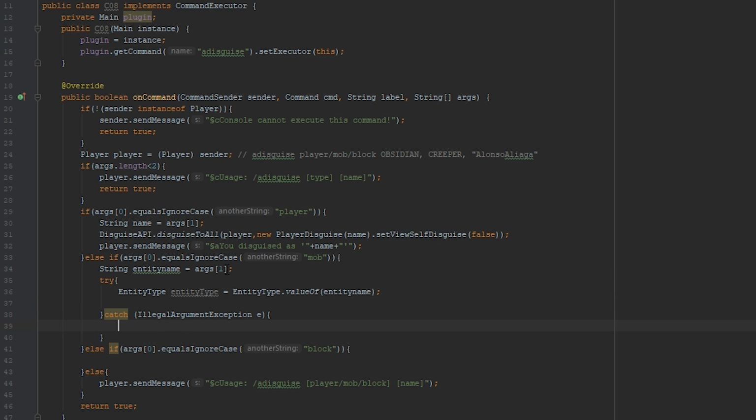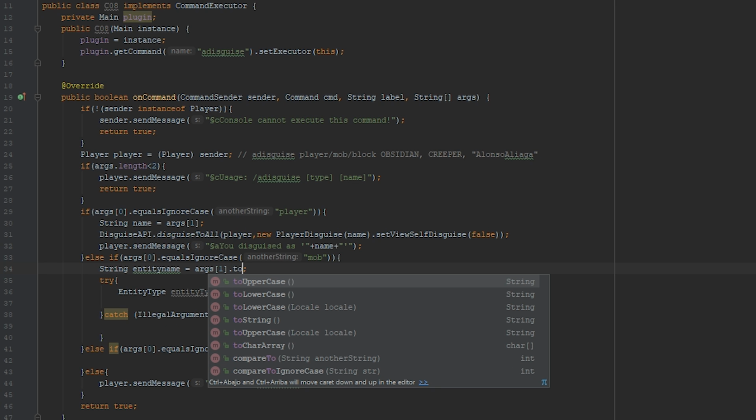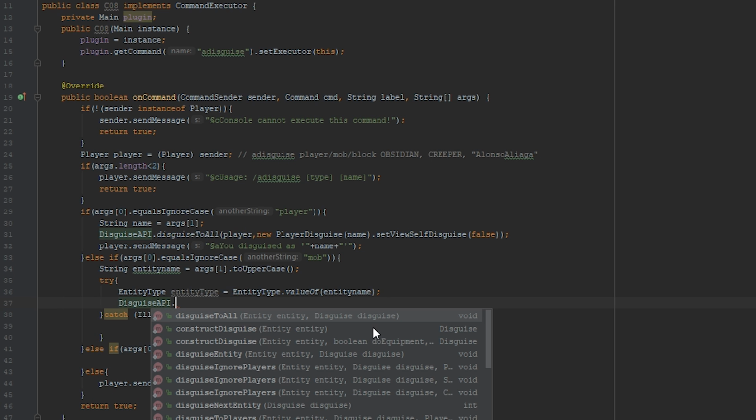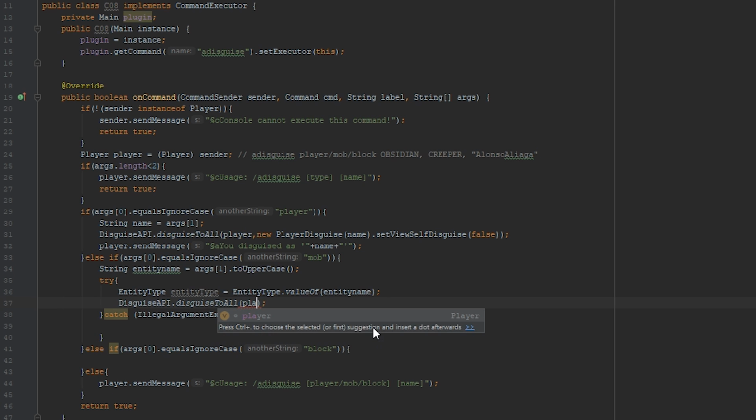I'm just going to use to uppercase because you know that entity types are in uppercase, and I'm going to now disguise the player. Disguise API, player, and we're not going to use player disguise.